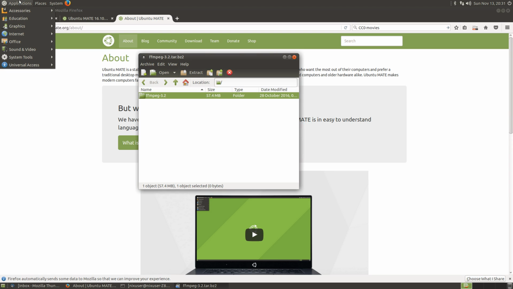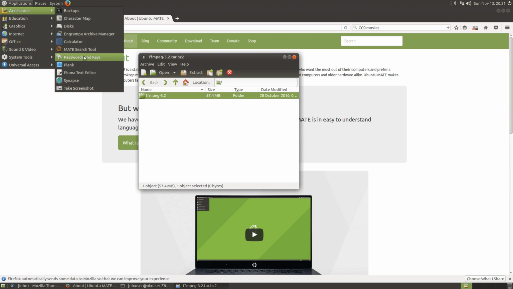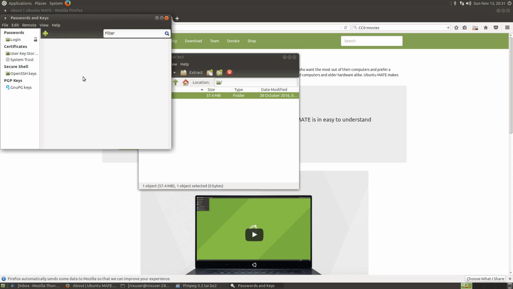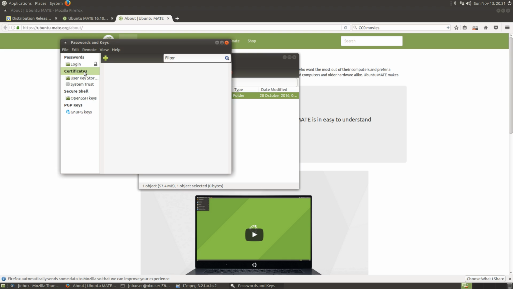Again, I tend to use the GNU find program on the command line. Passwords and keys. If you're one of those people who finds passwords inconvenient or difficult to remember, this can give you an option for dealing with that, with those applications anyway that are aware of the keyring. So you might want to set that up for yourself.